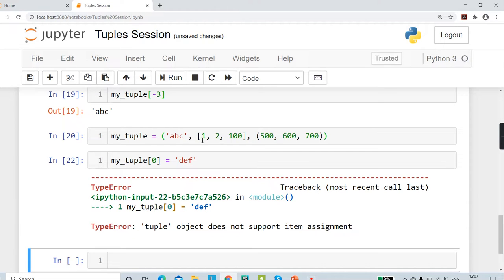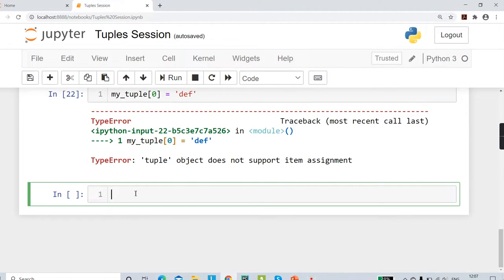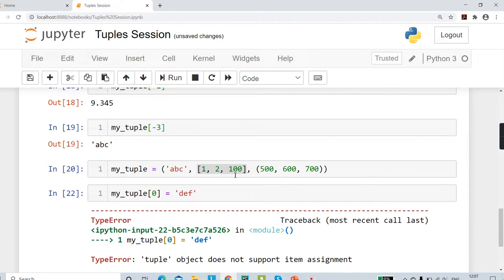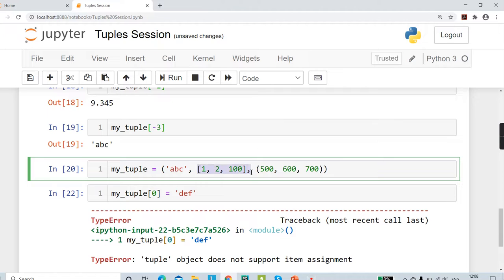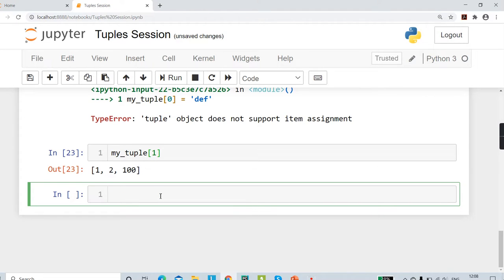But in this particular example, we have a list inside the tuple. Okay, that is our second element. And we know that in a list we can change elements. So the next question that would come is, we have a list inside a tuple, so can we change any particular element inside the list? The answer is yes, we can. Okay. The easiest way of doing this is, so let's say I go for my tuple and this list is in our second place. Okay, that is the sequence according to Python is 1.